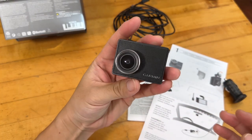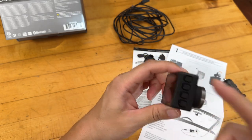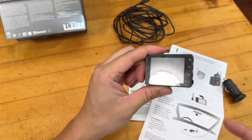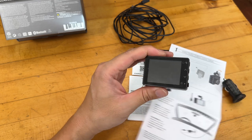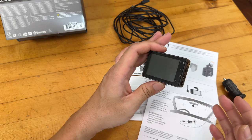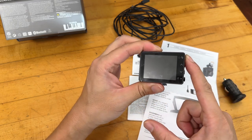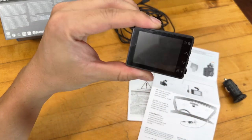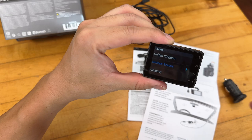And before we go to the car, I'll show you guys this one. The cool thing for the Garmin Dashcam 47 is it's actually battery powered, so it's got enough juice to do some recording if your car does lose power during an accident, okay? So you're just gonna long press the power button. And you can see how quickly it starts up, okay?